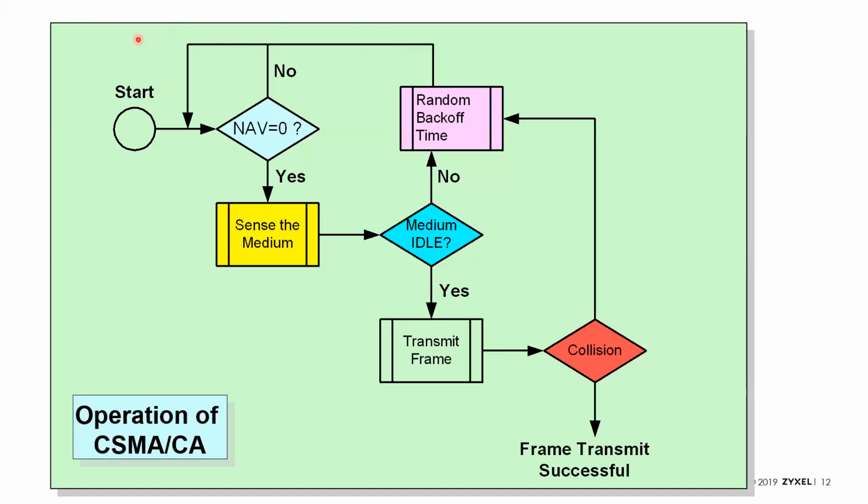So back in the early days of Wi-Fi, the way they determined whose turn it was to broadcast was this very simple algorithm here, which is basically, do I have data to broadcast? Yes. Then I what they call sense the medium. Basically, I stop, listen. Is anybody else broadcasting? I don't hear anyone broadcasting, so I'll go ahead and transmit. Or if I do hear somebody broadcasting, I'll then wait a random amount of time and start the process over again.